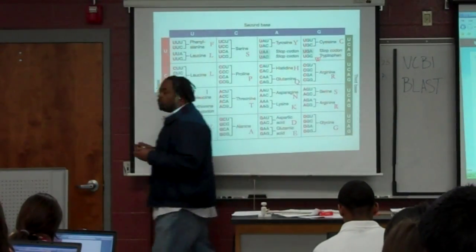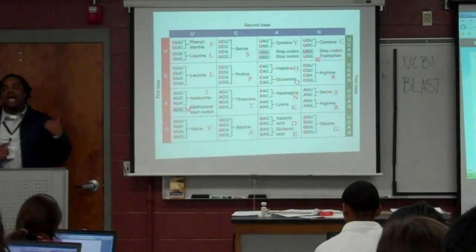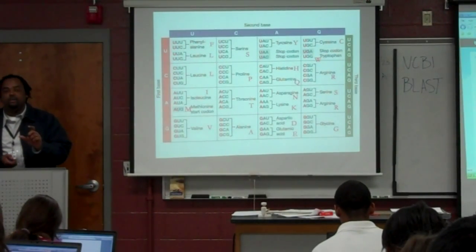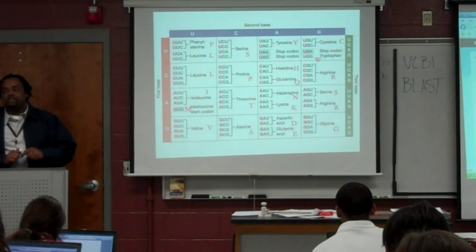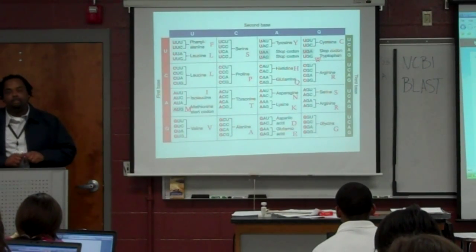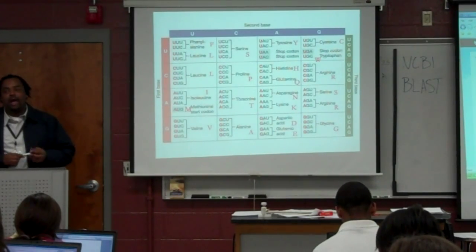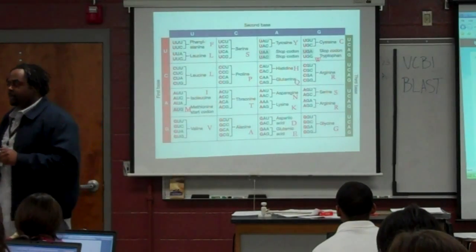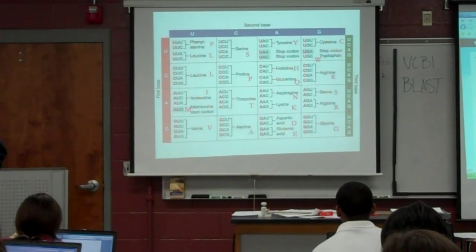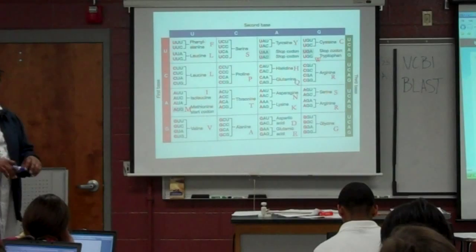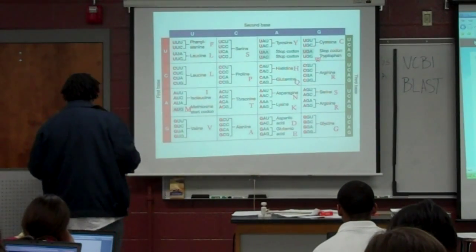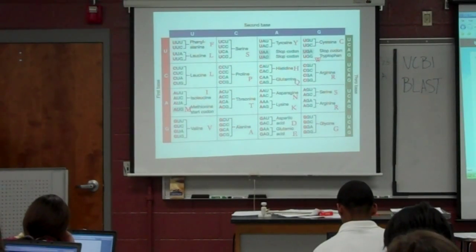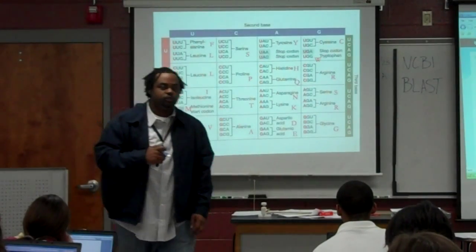If you're done, go ahead and Google NCBI Blast. This is an app that will allow us to copy and paste our protein sequence, our amino acid sequence, and then search a database to find out what gene this is. Blast is called the Basic Local Alignment Search Tool, and it's made by the National Center for Biotechnology Information, NCBI. If you type in NCBI Blast, it should be the first thing that comes up.